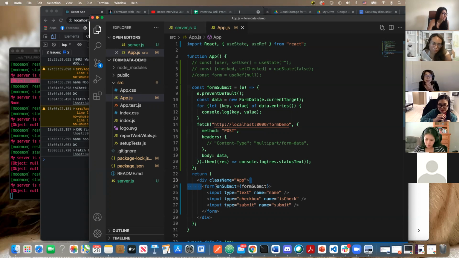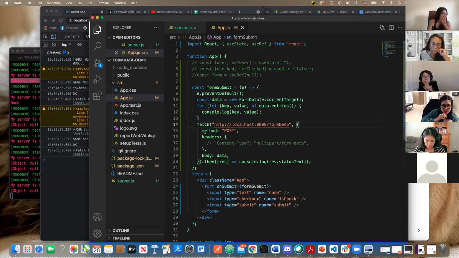So now I just set the handler to trigger this function. Basically, if I click submit, it will just prevent the page from reloading. And I will set the variable data to the form data. I take the currentTarget, the whole form, and put it into the FormData. This is how I console log the key and value, because you cannot see them unless you loop through it and take them out one by one.